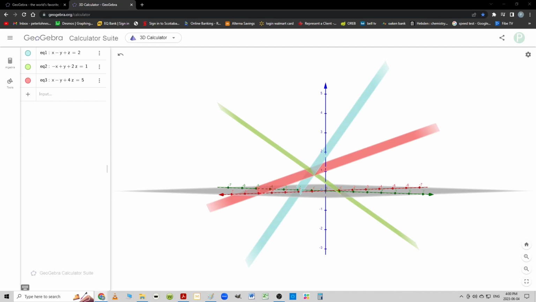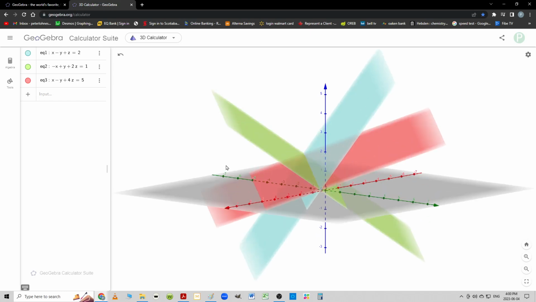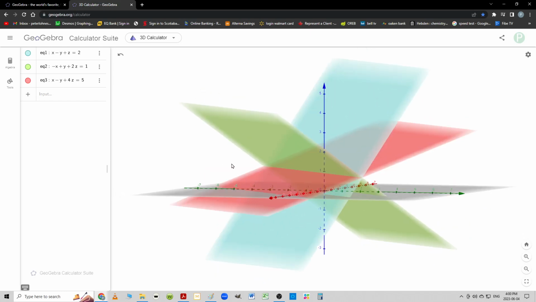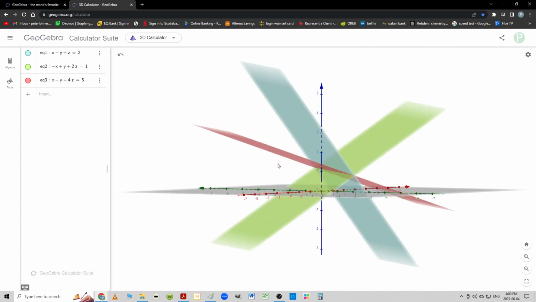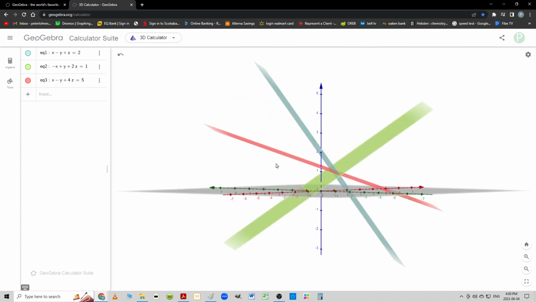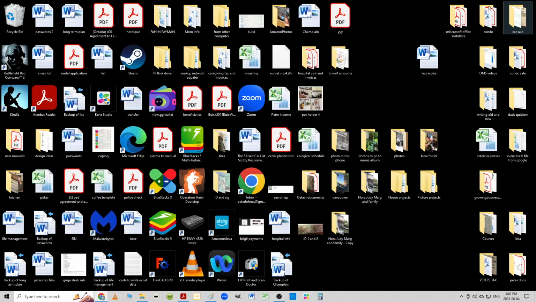What's interesting about this is, if you look carefully to find out where three planes meet, so long as they're not all parallel, two are parallel if their normals are the same or have the same multiplier. But if they don't, they will only meet in one line of intersection. That line of intersection is shared by the two planes as well. So you don't have to figure out the third plane if you don't want to. You just need to figure out the two.